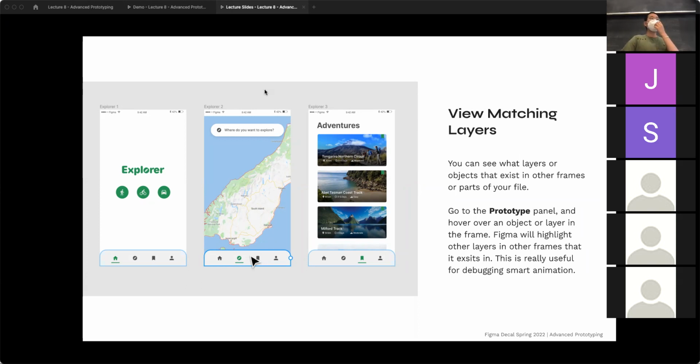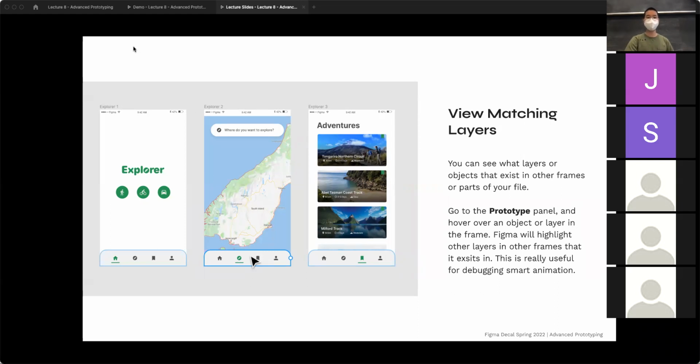So when you think about an app itself, if you have a navigation bar, basically every navigation bar is going to function the same as every other navigation bar that you have in the app, which is why Figma came out with another feature called interactive components. That is something that is out of the scope of this class at the moment because it came out very recently and we haven't been able to write curriculum for it.